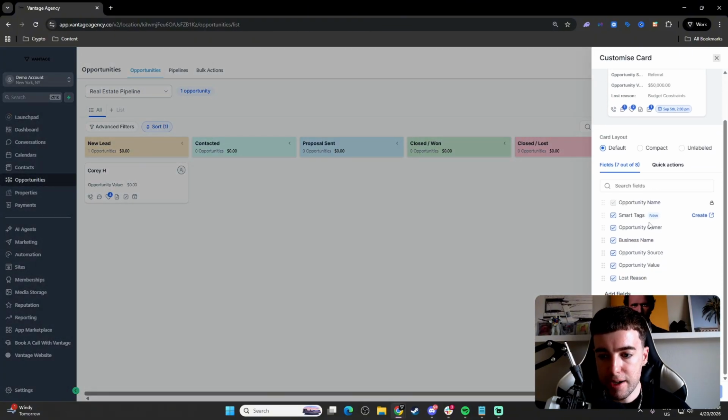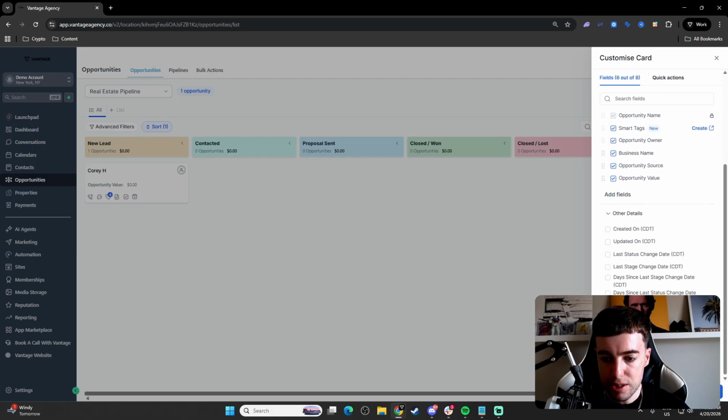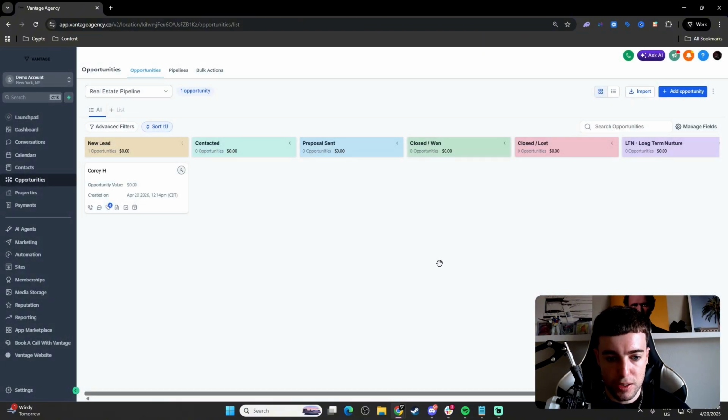We can then go down and remove some of these like lost reason, and you can add any of your details in here. So I like to add when the lead was created, hit confirm. Now we can see the date it was created on. You can also put in the tags up here. You can add more tags into the actual HighLevel opportunity itself. So you'll have the opportunity to show the tags on here. The tags are in this easy to access panel.